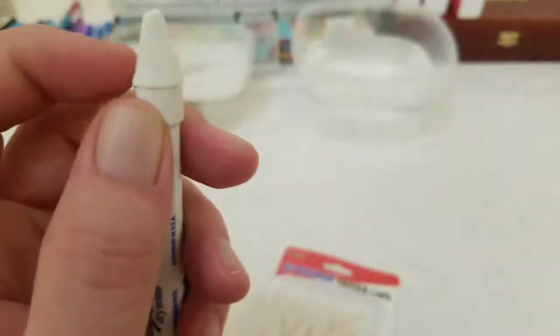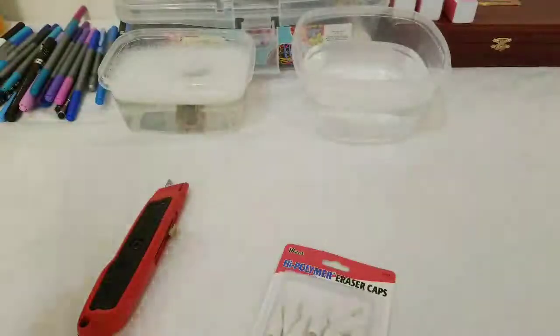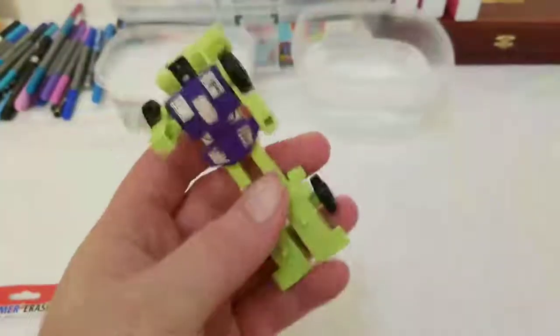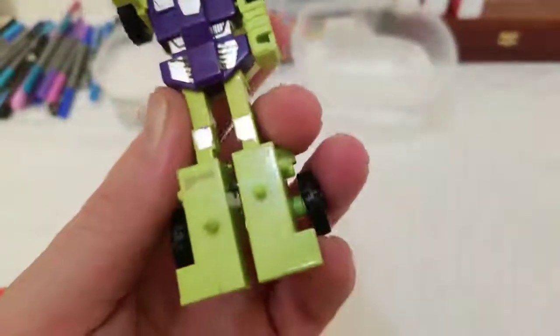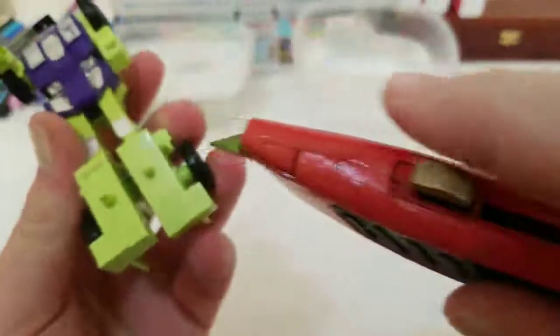But I'm going to take this and put it over this, and use it like a pen so I can be more precise. And as you see, I have a sharper area as compared to doing this blunt or using my fingertips. But before we get to that, we're going to take my victim here, Scrapper. He is a G1 Transformer Constructicon who's been subjected to, well, let's just say, many experiments as of late. I'm sure he's none too happy about it, but you need that from time to time. Before you do anything, I'm going to take a box cutter here and put some scratches on him, just some light little scratches here.